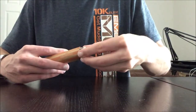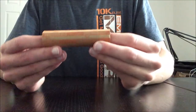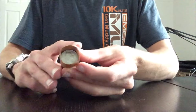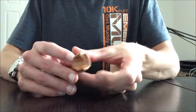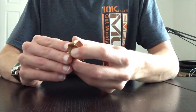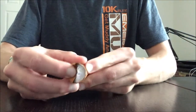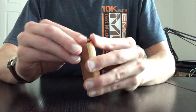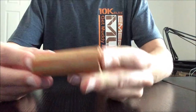So here we're on our last stack. Put those in and make sure it's straight, then even the quarters up in the roll so there's an equal amount of material on both sides. Take one side and fold it over like this — fold it over to make two little flanges — then bend one over and the other over, and push it tight. That will hold your quarters on one side. Go to the other side and do the same thing. It might have left not enough room on this side, but it'll still hold. There you have it — a roll of quarters.